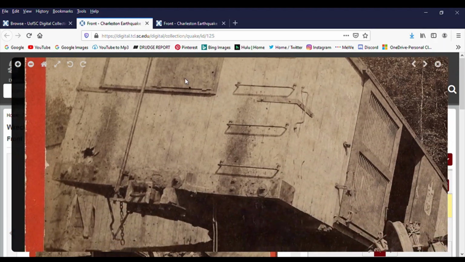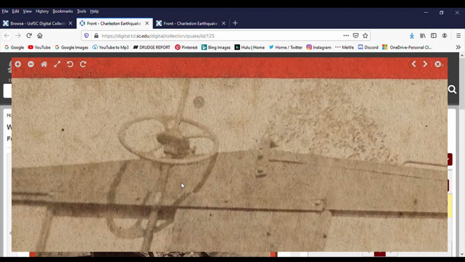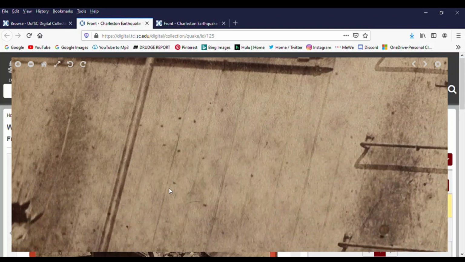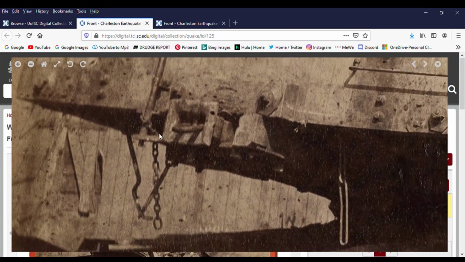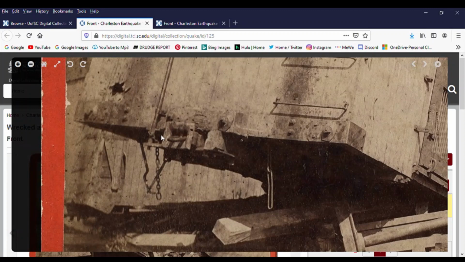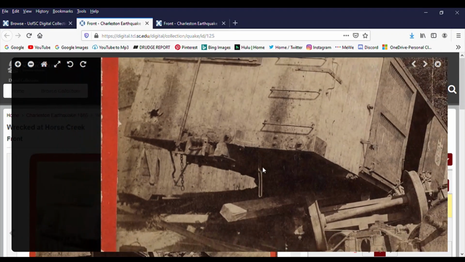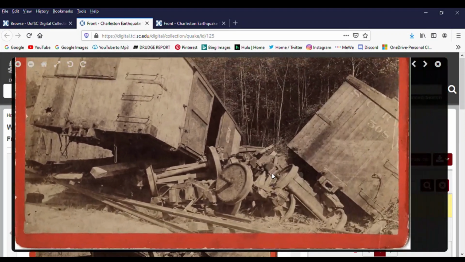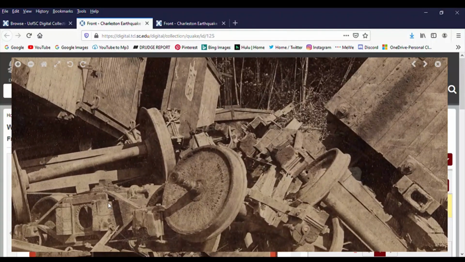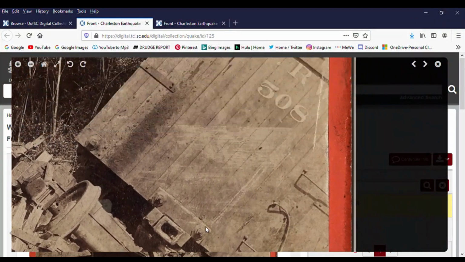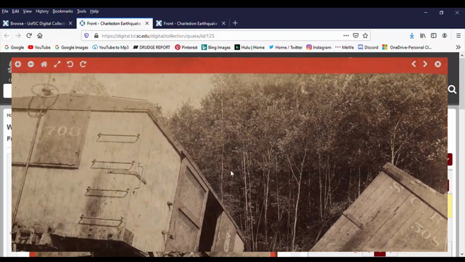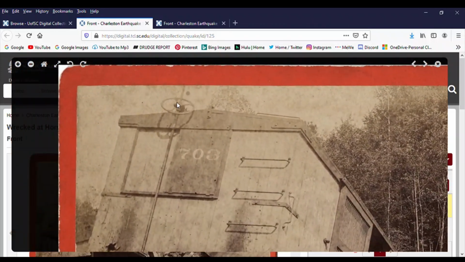Okay, see this contraption right here, this wheel? And then it's got this rod that goes down to this business in here. Now this is all messed up, so you can't really see what's going on there. But I'm going to tell you what that is if you don't know. I learned this recently doing some research. Well, that is a brake. And what they did was they had the fella in the back of the train before air brakes.